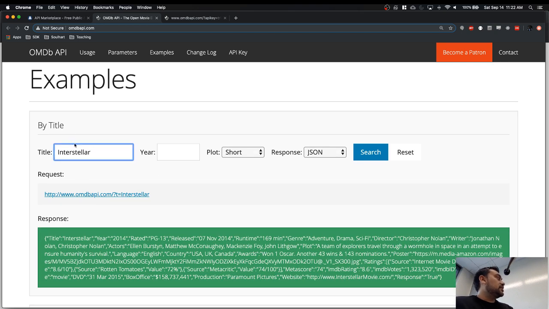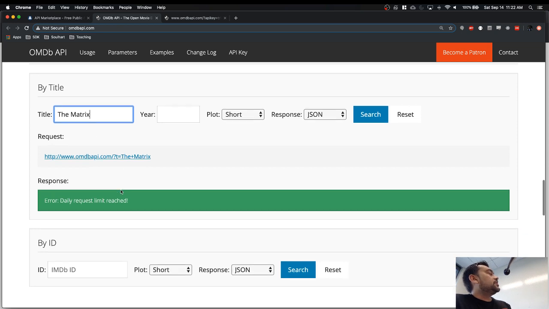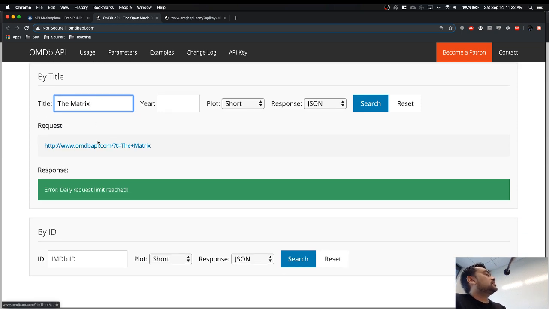Let's say I have a space in the movie name, the matrix. So what happened over here? Same thing. This is the main URL. The question mark indicates that everything after that is going to be parameters. These are called query parameters. The space is replaced by a plus sign.